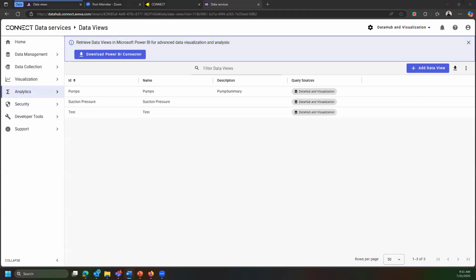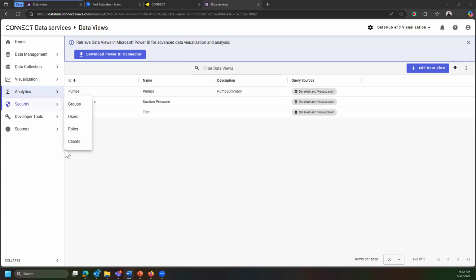So data views, very, very briefly, allow you to access subsets of data items from Connect data services in data-driven applications, where the items can be used for data science enablement. You can use data views, for example, to bridge to your Power BI. By the way, you can download the Power BI connector from here for free. It's part of Connect, where it can be used for analytics, machine learning, and so on. You can programmatically retrieve the data view or data view content using the Connect Data Services API. So this is just a very quick overview of what data views are.